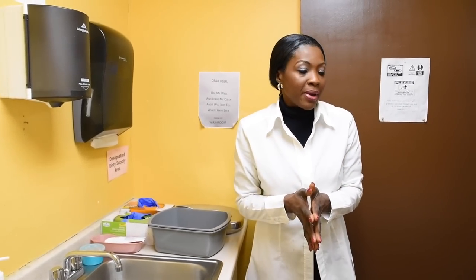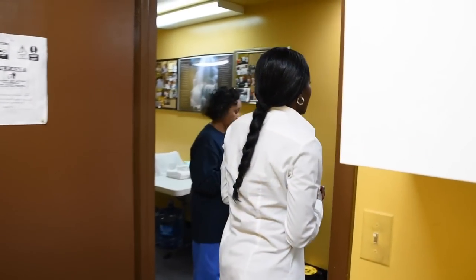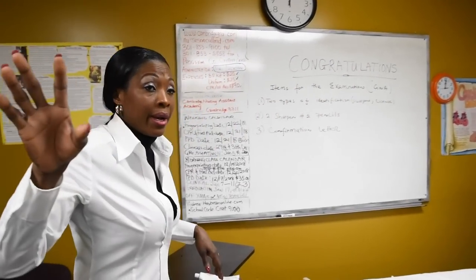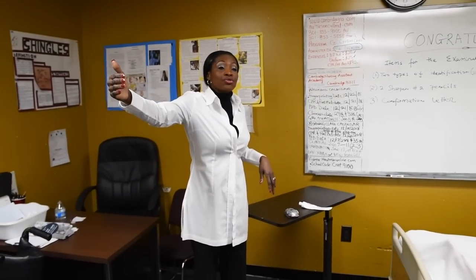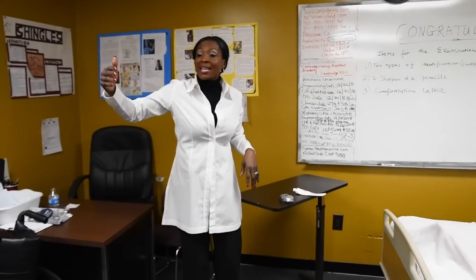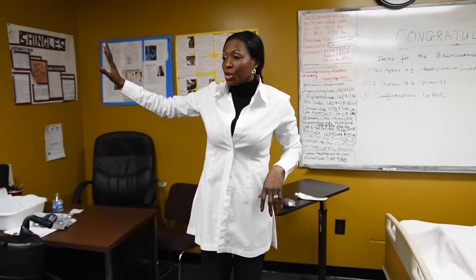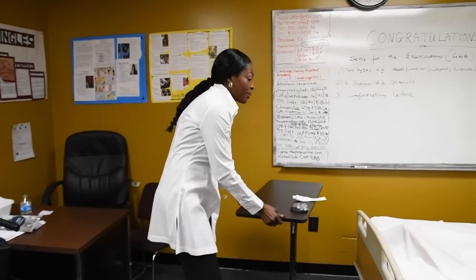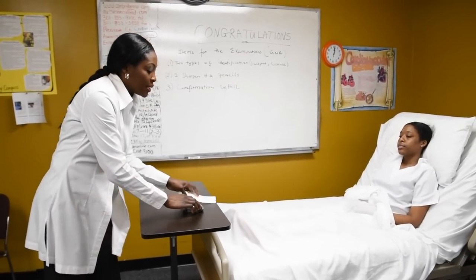I'm going to wash my hands. You go back to the examination room and the examiner follows you. When I come back, as you see, the examiner has designated an area outside of the classroom that he or she has determined as the dirty utility area. So any equipment that you take out to wash and rinse and dry, you leave it at the designated dirty area, all right? That's why I'm not coming back with any of the equipment, okay?